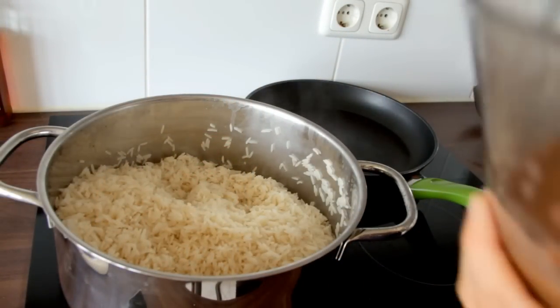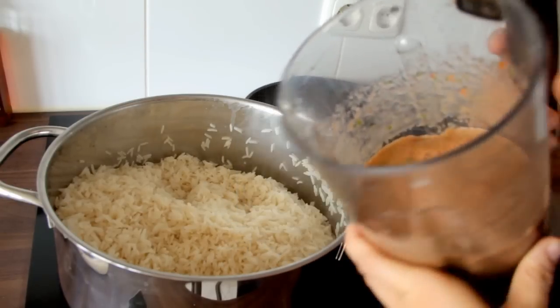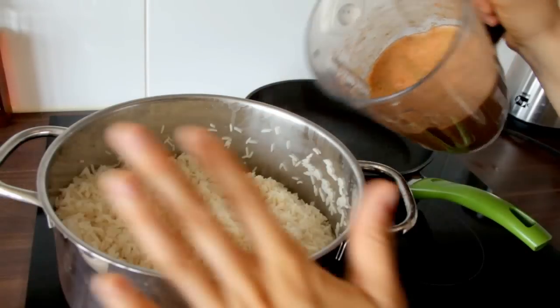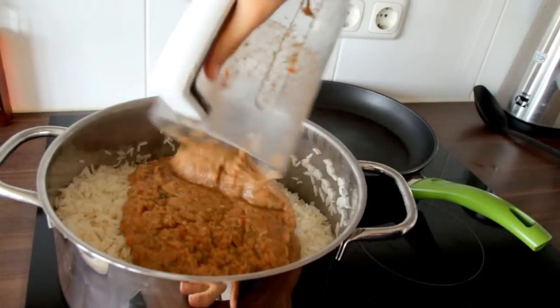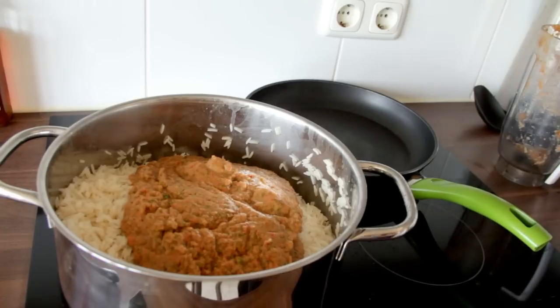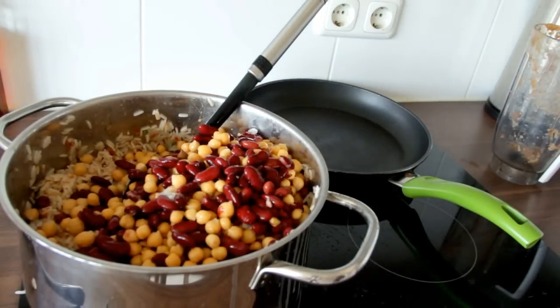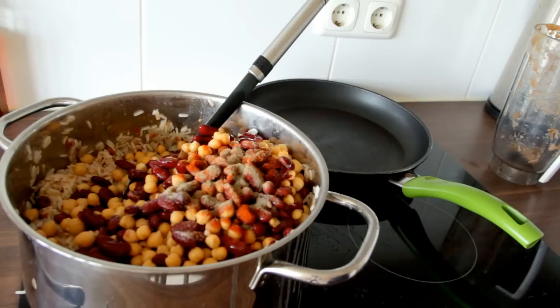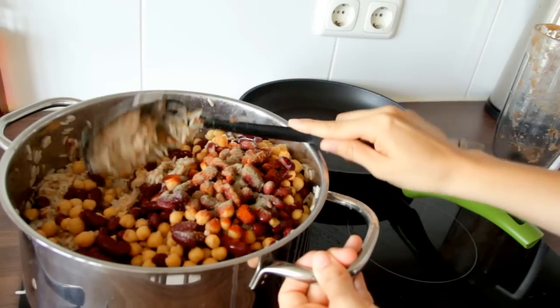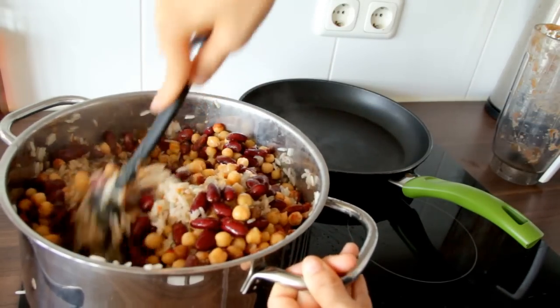This is not a very good salsa if you want to dip chips in it — I'll be honest, because it turns out quite gelatiny. That always happens, but it works well in this recipe. It might look a little gross at first, but it will be fine when you mix it up with the beans and the rice. I'm adding my beans — a mixture of chickpeas and kidney beans. I usually wouldn't go for chickpeas, but that's all we had. Now I just mix up all the beans with the rice.